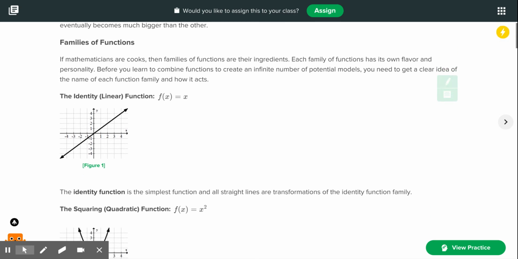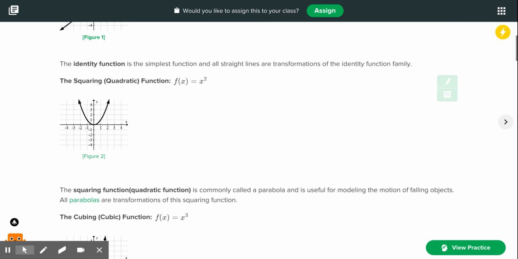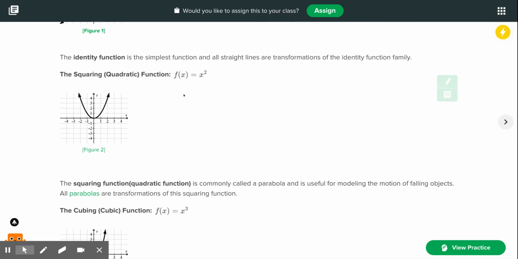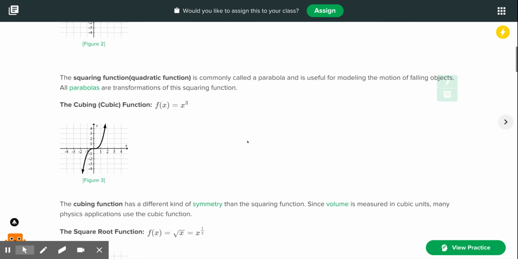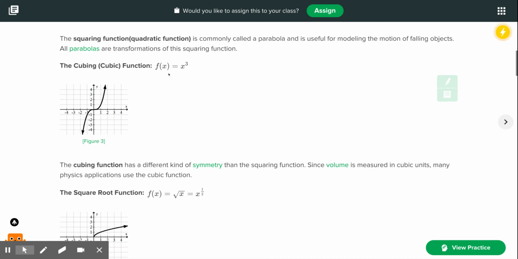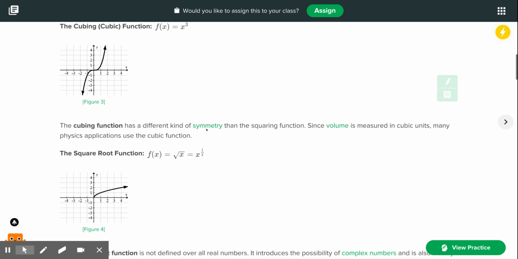But just to give you an idea here, we have something called a linear function and the graph that goes with that. This is, again, f of x equals x or y equals x. It's the most basic kind of linear function. We have a quadratic function. F of x equals x squared gives us this little parabola here at the origin. We have a cubic function, f of x equals x to the power 3. That gives us kind of this sideways S curve.